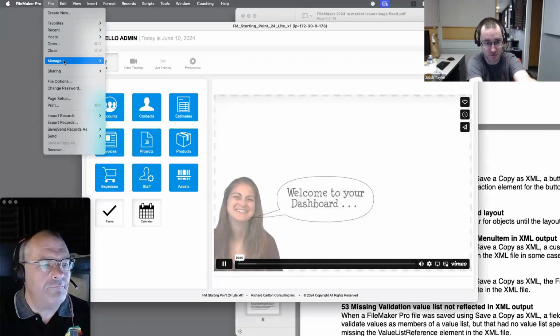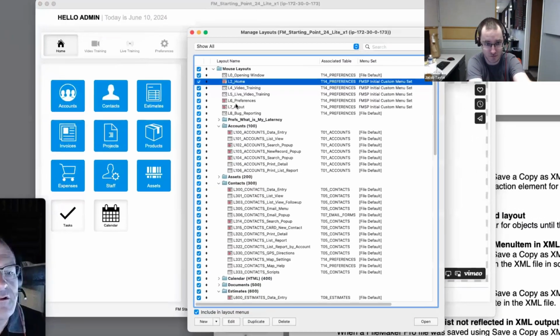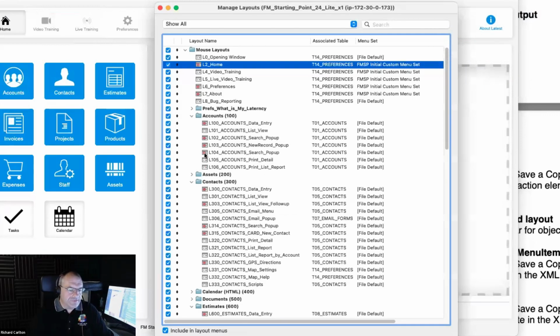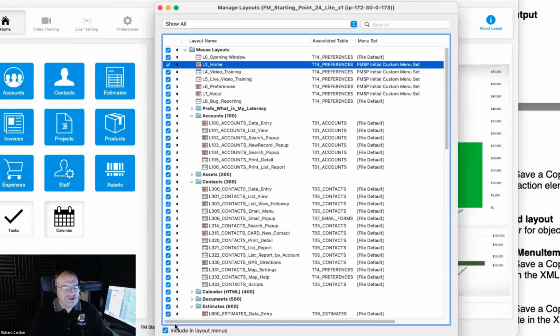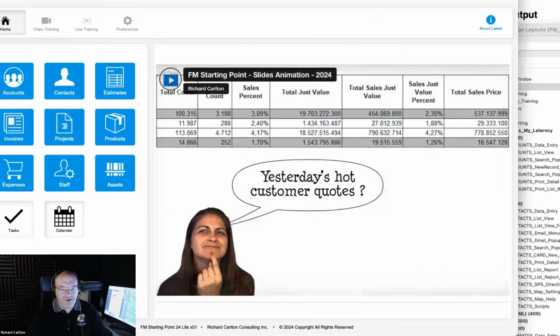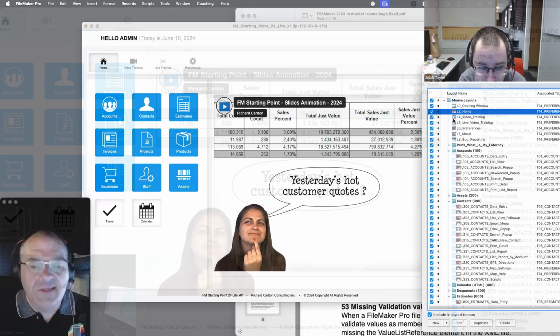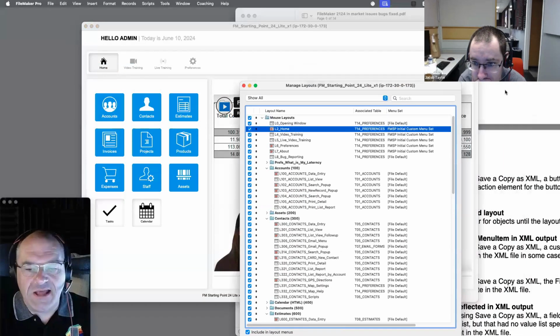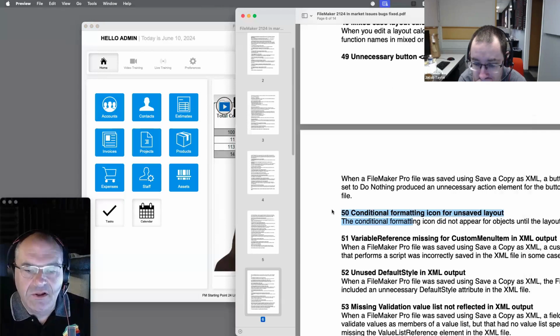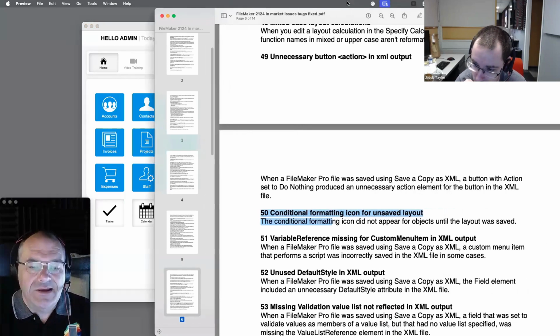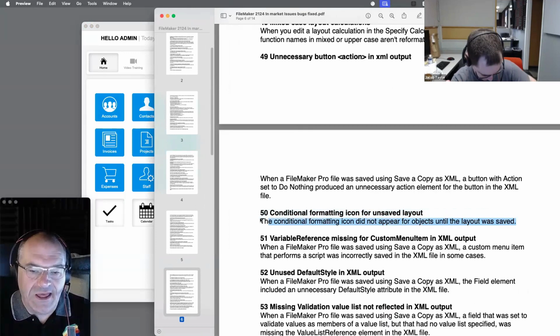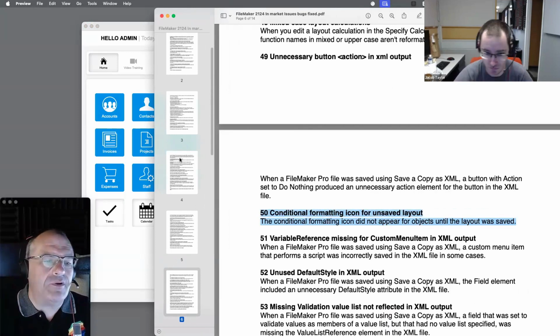If I go File, Manage, and you're an administrator, and you go to Layouts, see the little icons right here with the little firework laser looking thing? That's a trigger that's on there. These are little indicators. They're also at the bottom of a layout in layout mode. It tells you that there's a trigger on the layout somewhere. A lot of times these icons are not updating in real time. If we had this window open and you're over here and you add a trigger that none of them had before, this kind of stuff wouldn't update. That's been an issue, and you're seeing it over here. Conditional formatting is another icon that you have, right? And it does not appear until the layout is saved. That's kind of typical.